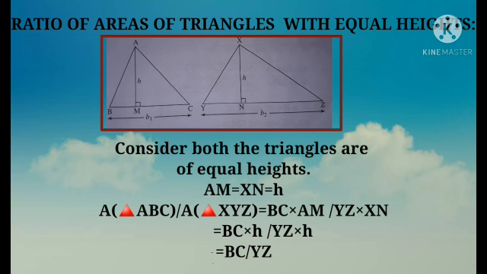Now we have to find out the ratio of areas. So we require to find area of triangle ABC and area of triangle XYZ. Area of triangle ABC upon area of triangle XYZ is equal to BC into AM upon YZ into XN. Now it is given already that AM is equal to XN is equal to H, that means both the heights are equal. So therefore height gets cancelled.